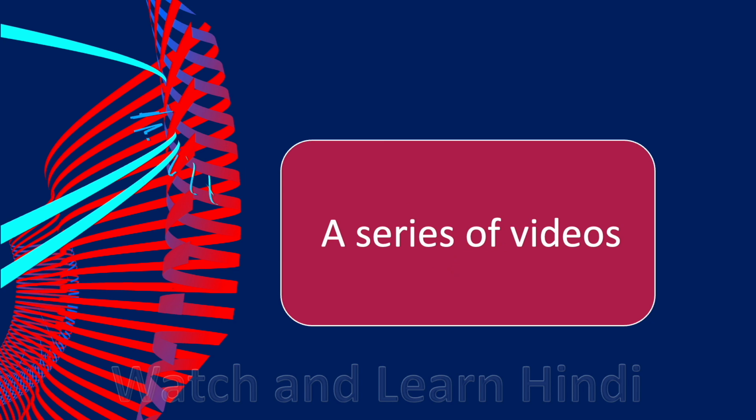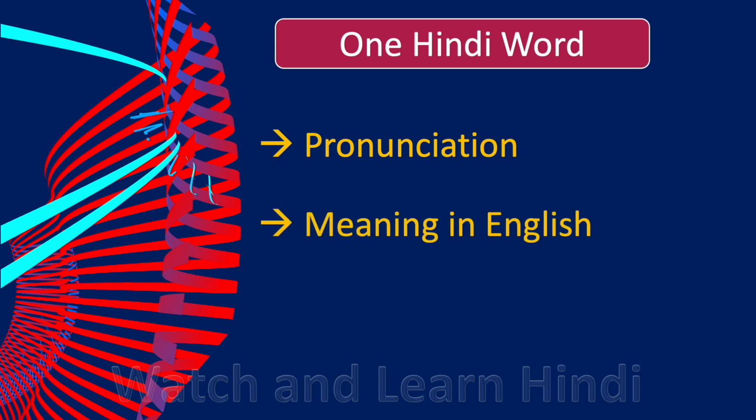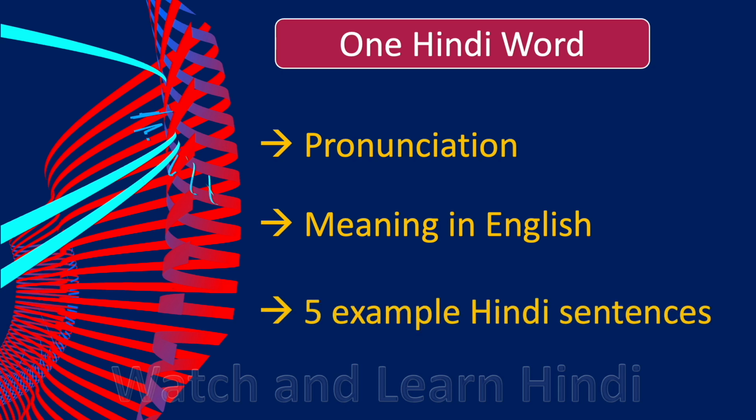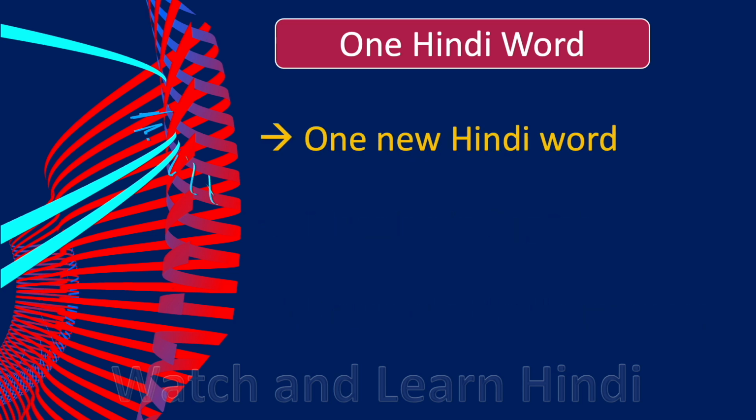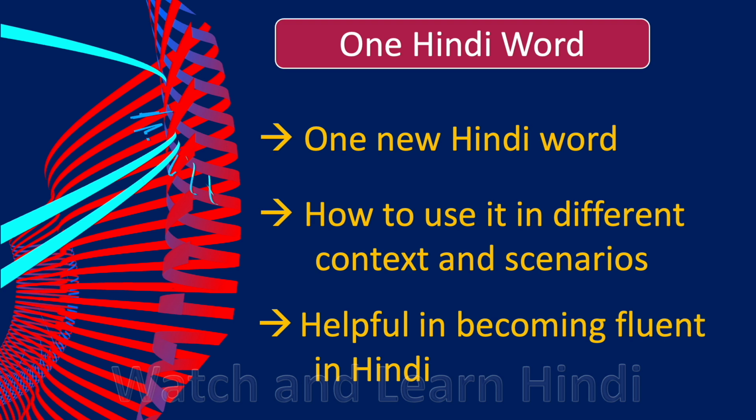Today's video is part of a series of videos where in each video I will take a single word, just one Hindi word, and teach you the correct pronunciation of that Hindi word, tell you its meaning, and perhaps most importantly, give you 5 example Hindi sentences for that word and explain those sentences in detail. Yes, that may sound a lot for one Hindi word, but this way, with each video, you will not only learn a new Hindi word, but also how to use it in different contexts and scenarios. And I believe this is something that you will find very useful and helpful if you want to become fluent in Hindi, to be able to understand and hold conversations in Hindi.